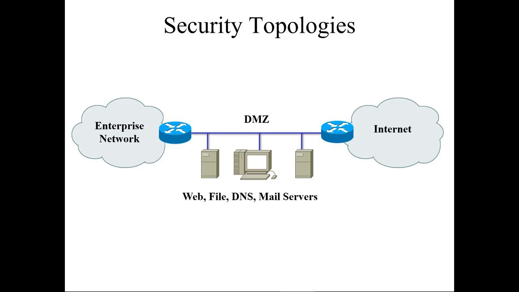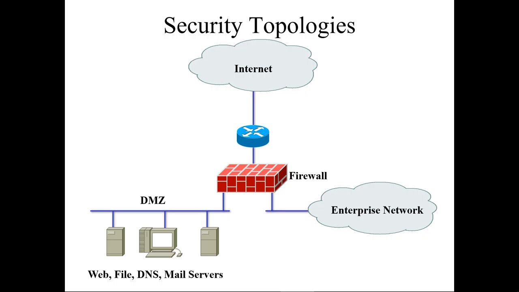Security topology: making sure we have appropriate services on appropriate machines — web, file, DNS, mail servers. Are they all on one server or separated? Is there a virtual machine for each service or a physical server? Our DMZ is tied off of our firewall as its own branch, just like the rest of our enterprise network. There may be a dual firewall in place — one between the router and internet, then the router, then another firewall between the DMZ and internet. Cisco loves to put firewalls in key areas.